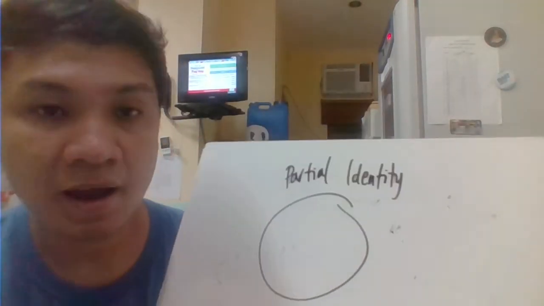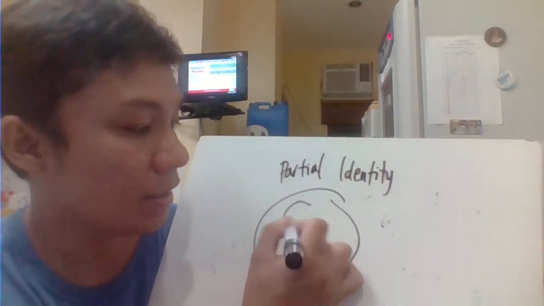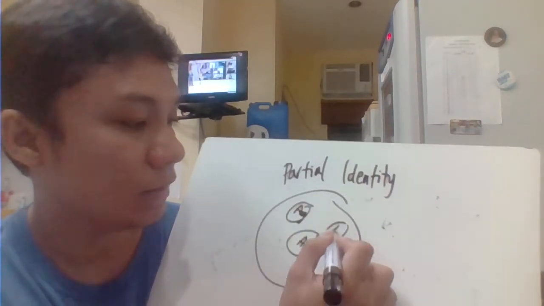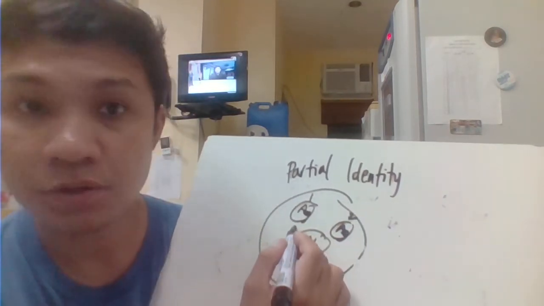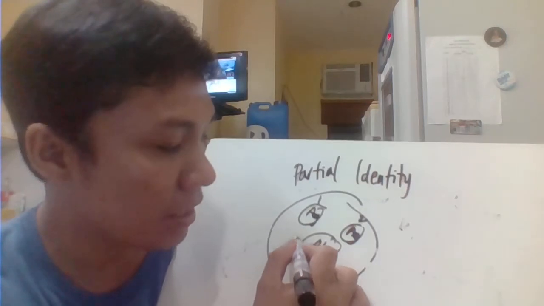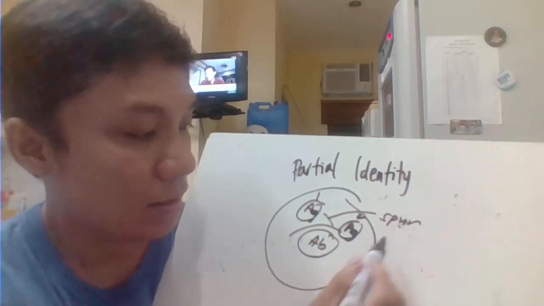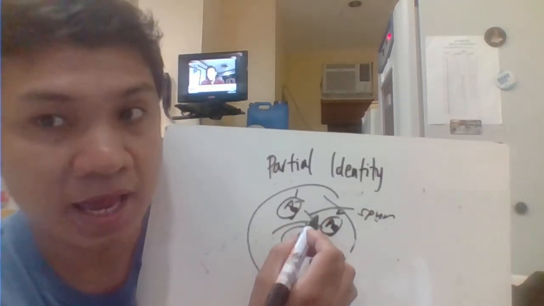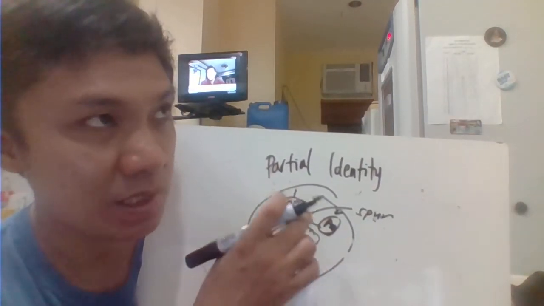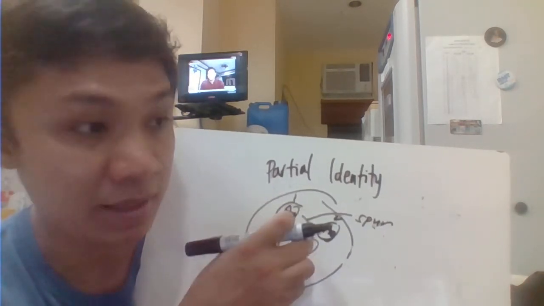Okay, for the partial identity on the other hand, so still have your antibody here, then we have your antigen. Okay, antigen 1, antigen 2. So this would be identified here by the formation of a spur. So natawag na spur. In the spur here, we try to point to your antigen, which is eventually simple antigen or smaller antigen.